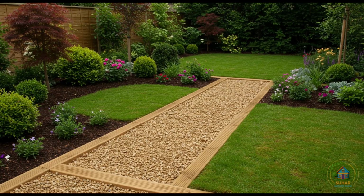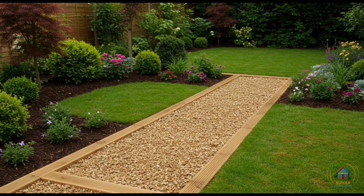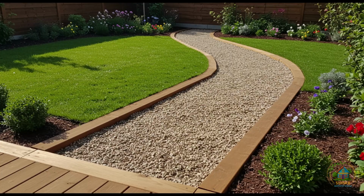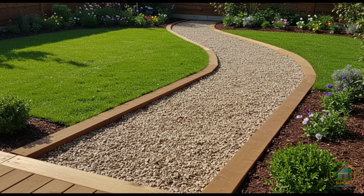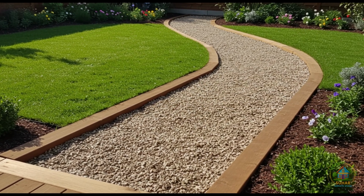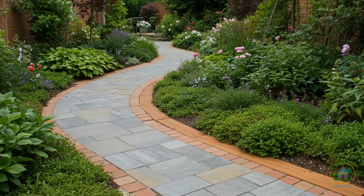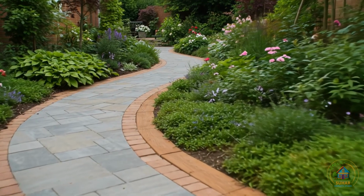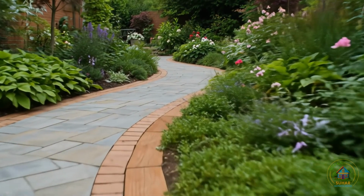Gravel as the walking surface is foot-friendly, low maintenance, and offers excellent drainage, making it a smart choice for tropical or rainy climates. The combination of natural wood and loose stones creates a balanced, modern garden look without compromising its organic character. The curved path layout enhances visual interest, inviting exploration while making the garden feel more expansive and organized.